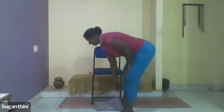So that is your tree pose and Virabhadrasana. We have Trikona, Kapota and Parivritta Utkatasana. Now we will do, you can sit on the chair. Now we will be doing Trikonasana on the chair. Yeah.